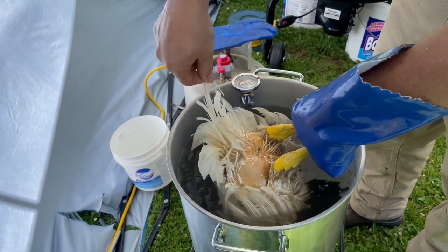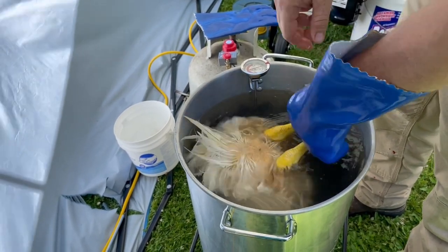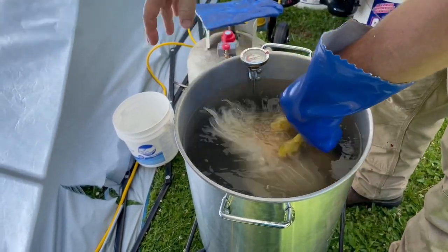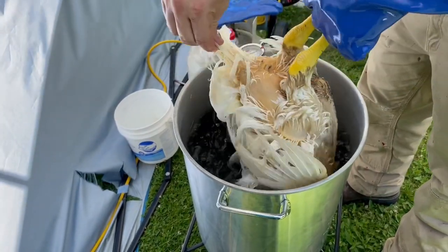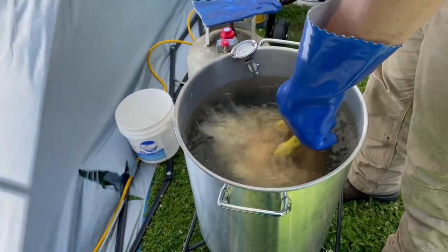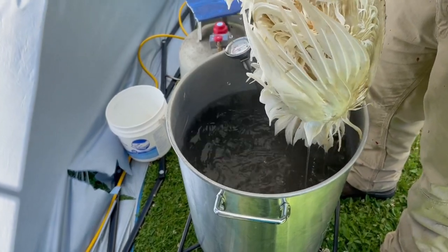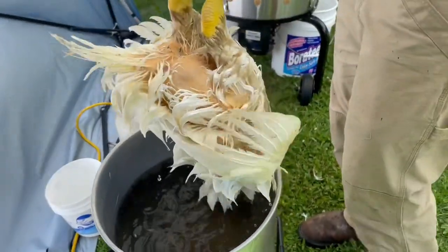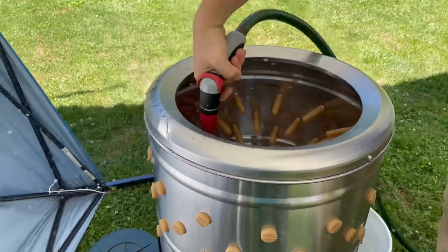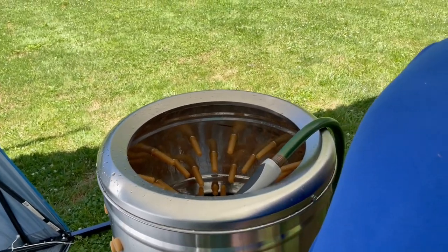What you're checking for is to see when the feathers start coming out easily or if the skin starts peeling on the legs. Those are two signs that it's good. I'm getting a little easier. Once you got that, bring it over here and turn the water on in here. Yep. Flip it on and throw the chicken in.